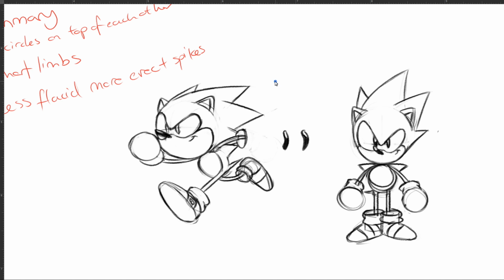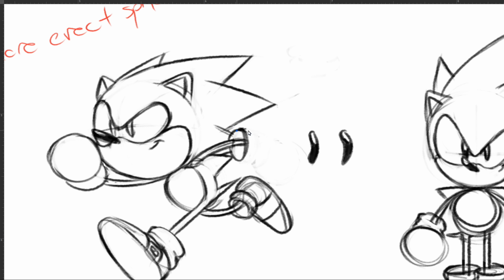So his gloves, in Toei, they don't include these things right here. So instead what they do, they just do one line like that. It's just like that. So for right here, I'm just gonna kind of curve it into it and then finish it right here. But actually, because of perspective, I can kind of get away with it. Do like that.